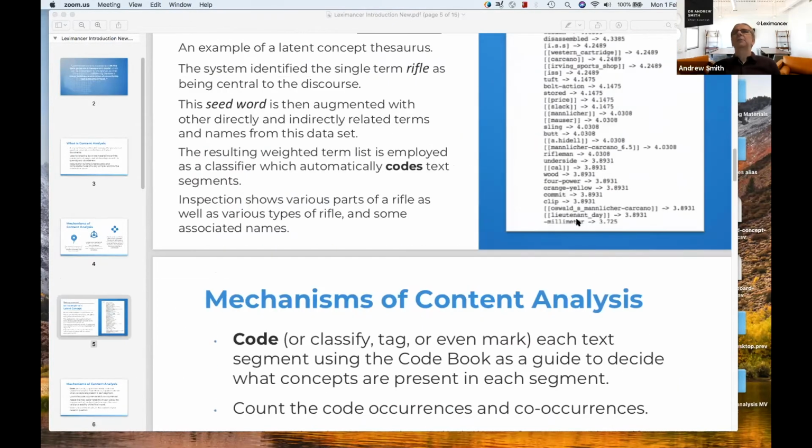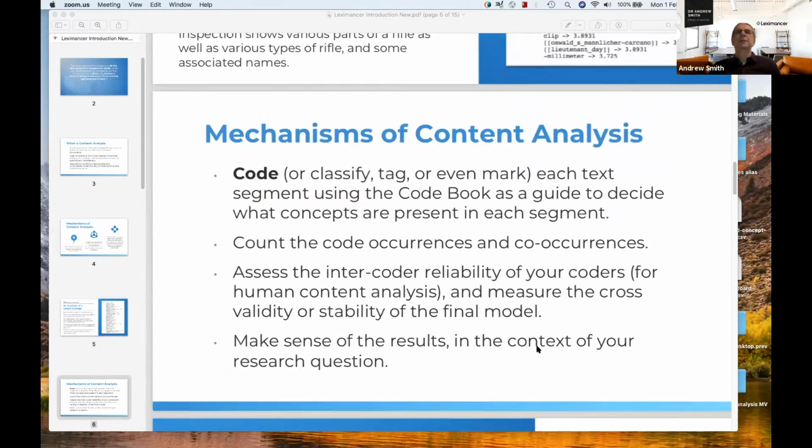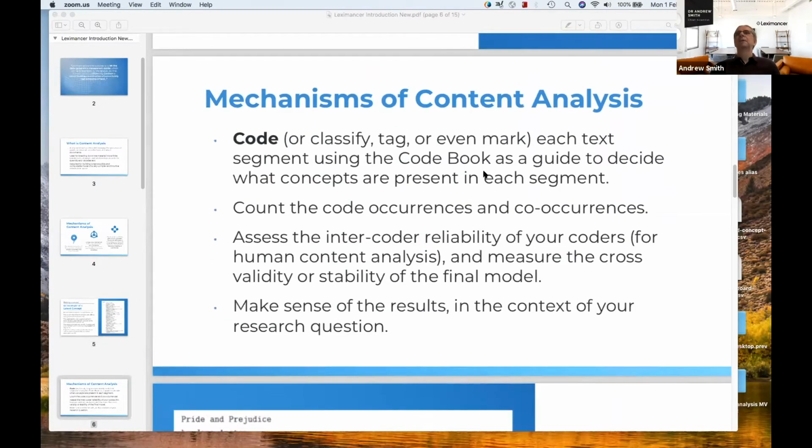And then once it's got this list of words, it uses that to code, to predict that, yes, this piece of text, this paragraph, is in fact talking about a rifle. It's got the set of words, it's got a score. So if it finds a piece of text, it says, oh, well, you're using bolt action, using sling, using rifleman. So if I add up the numbers, I get a score over a certain threshold. And then it decides, well, there's enough evidence to decide that this piece of text is talking about this idea and any other ideas that are also present. That's called coding. So this slide just talks about coding.